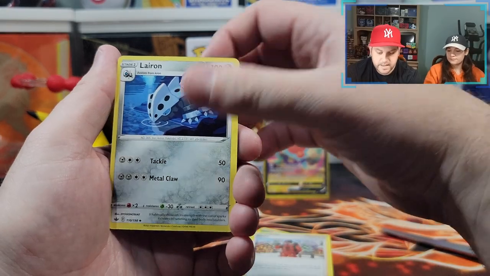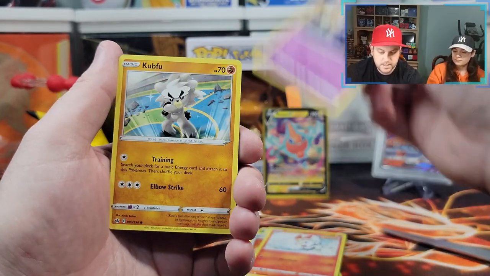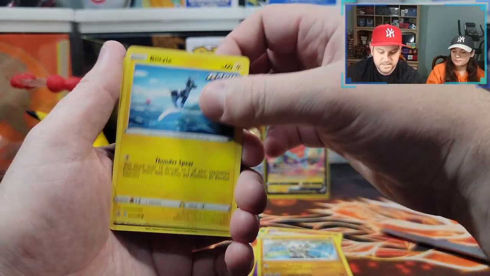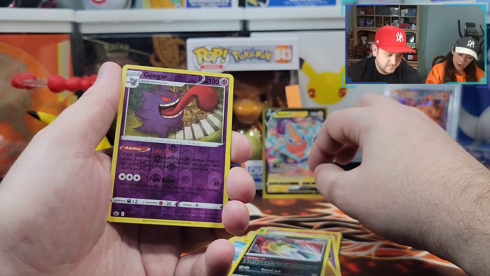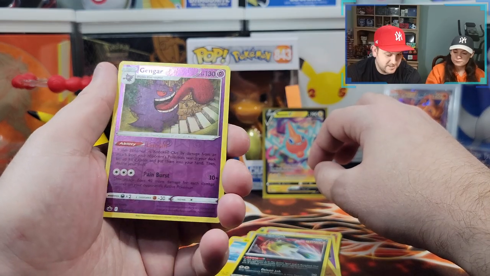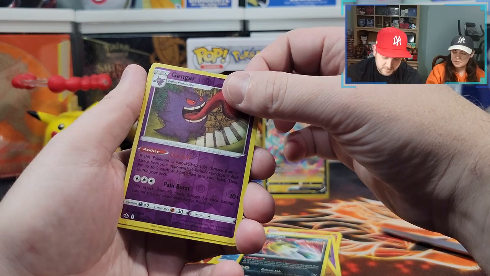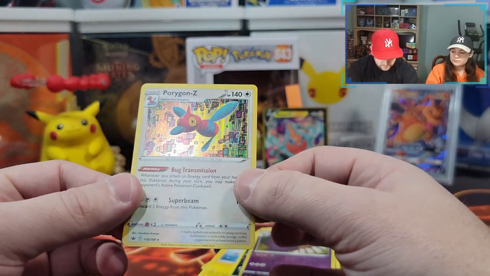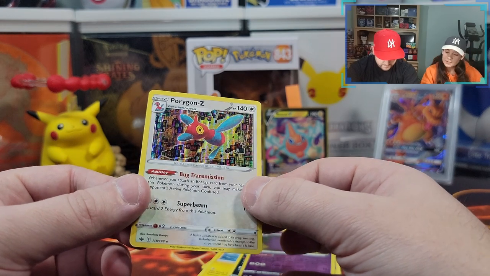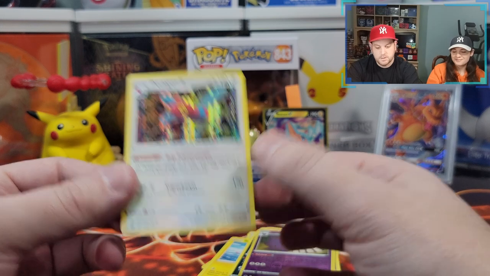Peony, Lairon, Welcoming Lantern, Scorbunny, Shubbit, Kubfu, Blitzel, Quillfish, Gengar. That's in the wrong set. We got a Gengar. Isn't that the same one as the Halloween one? I think so. I don't remember. And it's a holo. Hard to see, but it's a holo. We got like 3 of these. Yay! Alright, let's wrap it up.